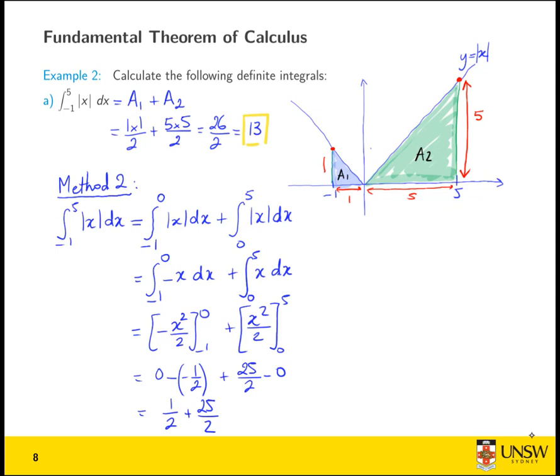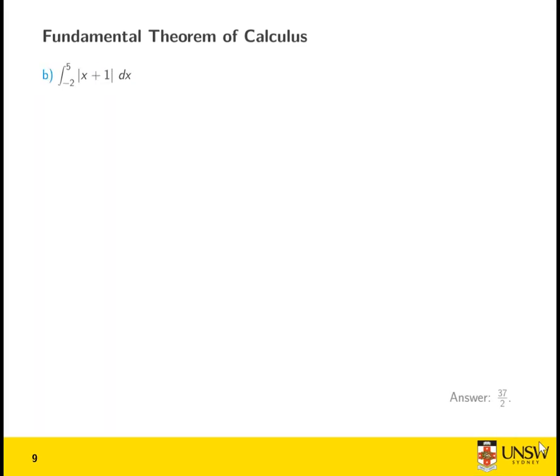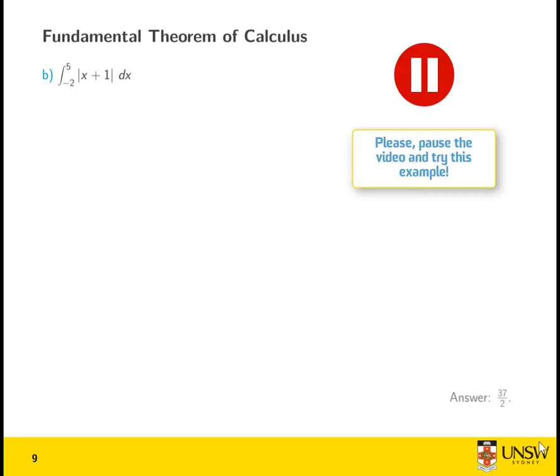So we did it blindly without really looking at the drawing, but from the beginning we've been splitting our integral into the area of the first triangle and the area of the second one. Of course, we get the same result as with the first method. It's just longer and not as informative. Let's try another one. Would you like to try this one for yourself?